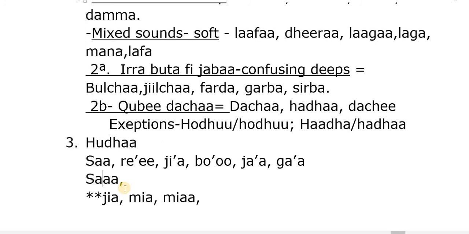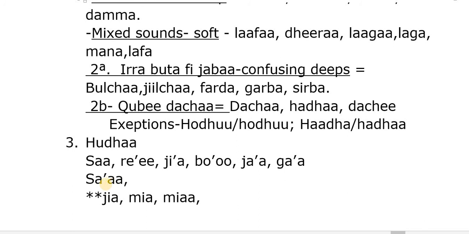By the way, I forgot one rule. I just said we don't have three vowels following each other without huda, like apostrophe. If we don't have apostrophe, we don't have three vowels following each other in Oromo. Okay, unless maybe you are chatting and you're saying something informal. It's just informal written language, like in English or something like that.